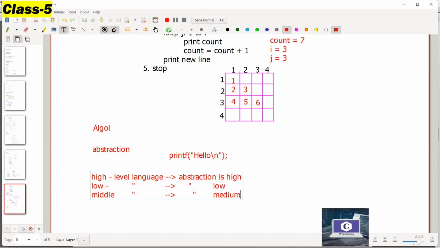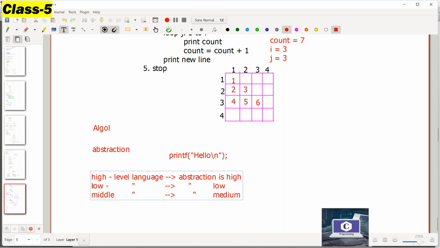How many ever predefined functions we use and call in our program, that in fact makes some delay. Why the delay, you will understand later. That's why a low level language is comparatively faster than a high level language.